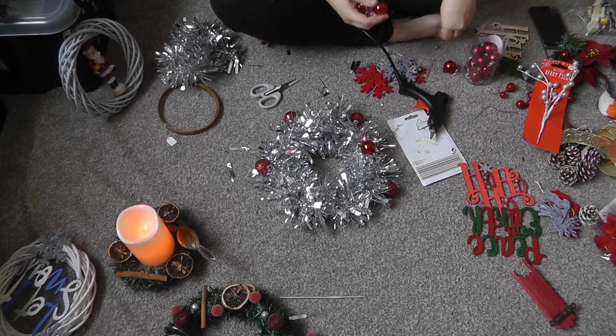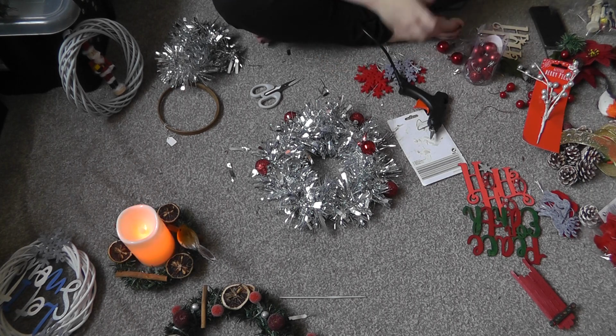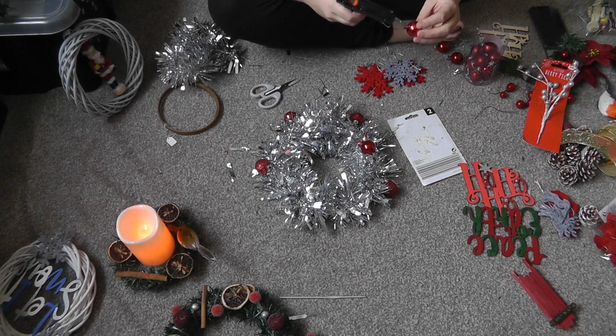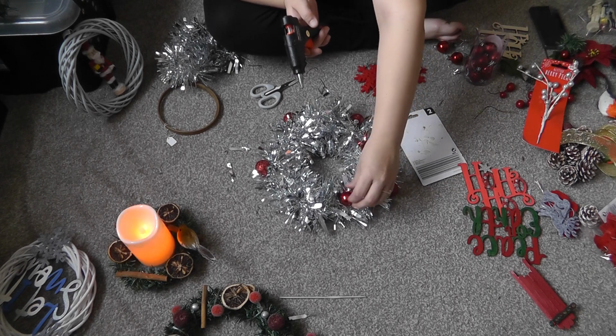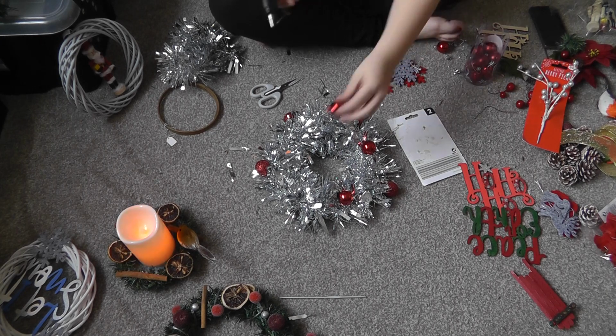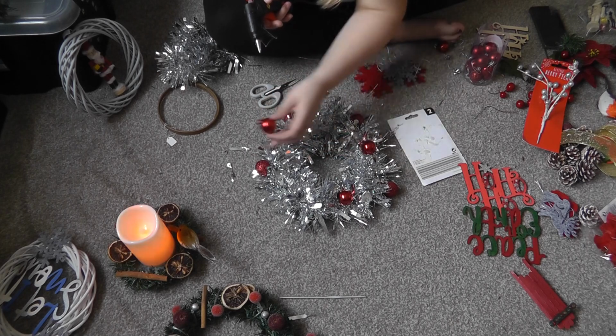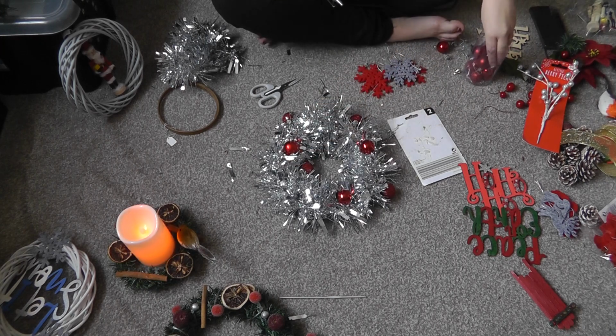I don't know if any of you have cash generators near you, but I went to a cash generator the other day and they had some really good Christmas stock. So if you do have one, go check it out, because I got 100 fairy lights, the plug-in ones, for £3, and they're multicoloured. And I just think that is so good because I don't have to keep changing the batteries, because all my other lights were battery-powered, and it does get a little bit tiring changing all the batteries.